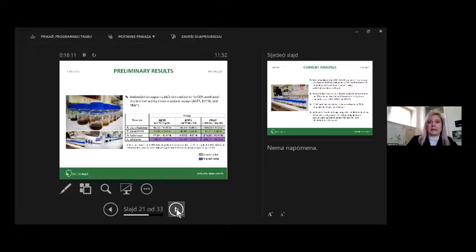Antioxidant capacity was determined in 90% methanol dry leaf extracts by 3 standard assays, and we recorded the highest antioxidant capacity in the extracts of tree of heaven, or Ailanthus altissima, which is in accordance with our previous results that revealed the high antioxidant capacity of this plant, accompanied with antibacterial and antimicrobial activity equivalent to standard antibiotics.